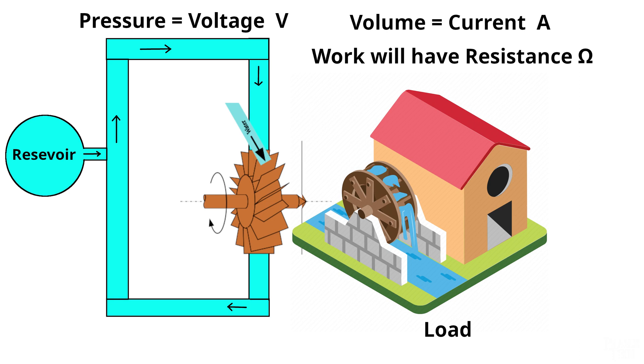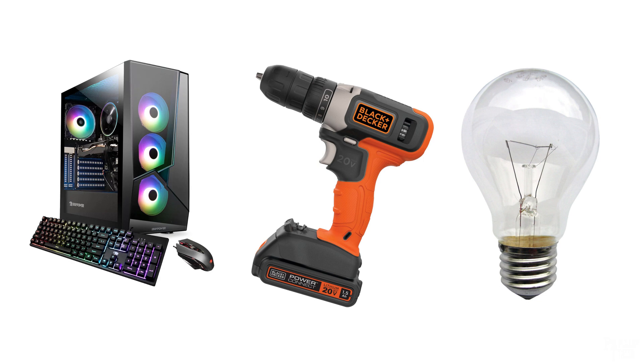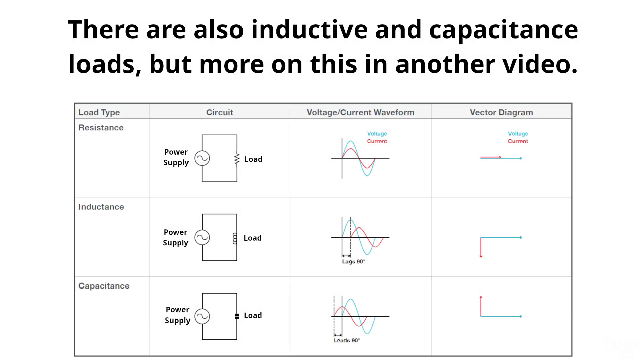In an electrical circuit, this would be called the load. For example, the load could be a computer, or it could be the motor in a power drill, or it could be a light bulb, or countless other things that are powered by electricity. All these loads do some sort of work for us, and require electricity to do that work. Every load will also have a particular resistance value to it. It's called resistance because it resists the flow of current, or essentially slows it down in order to transfer that energy into useful work.